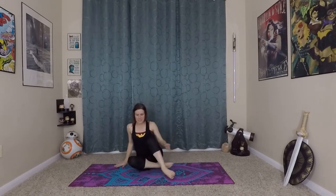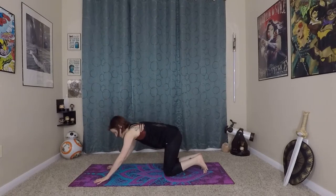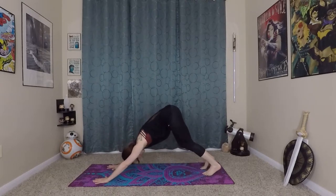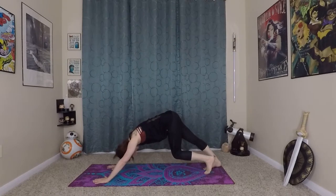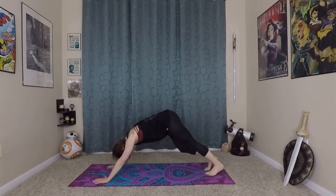One more reach up and exhale, hands come to heart center. Very nice — now that we've warmed up a bit, let's get into our warrior poses. Come onto hands and knees, fingers rooted to the earth with strong palms. Exhale, pressing back into your downward facing dog. Start to pedal out your feet, warming up the backs of our legs now and getting ready for the more vinyasa flow to come. We'll start by just doing some waves.